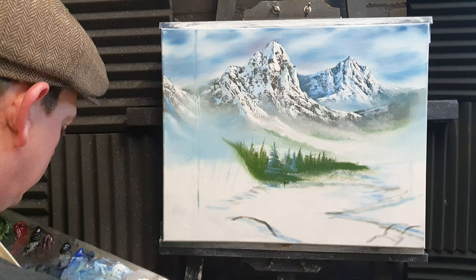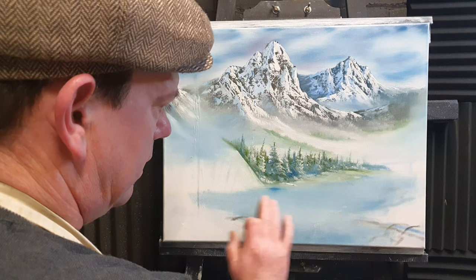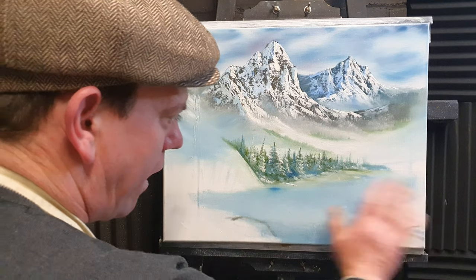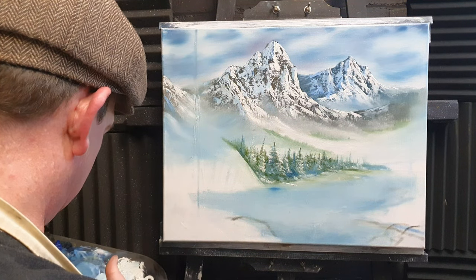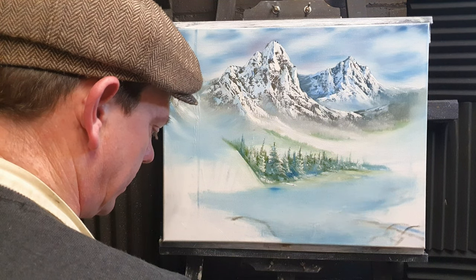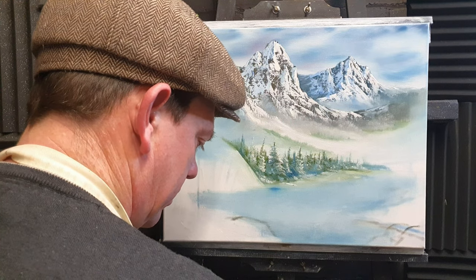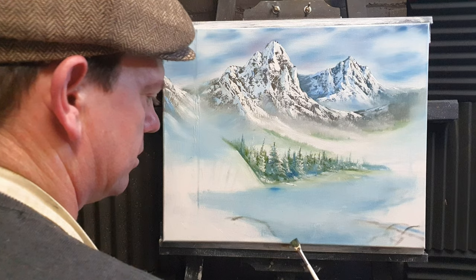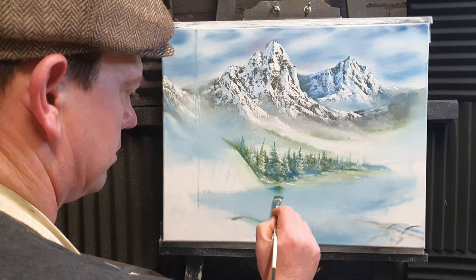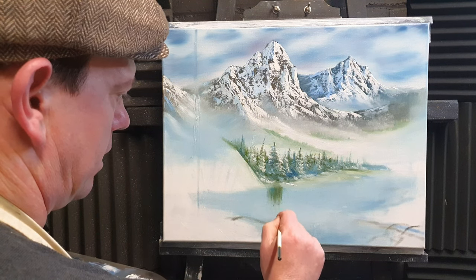Yeah, looking good. I've just taken some linseed oil, titanium white, and a little bit of Prussian blue mixed, and put a little bit there. And I wiped it all off as well. I just want to make sure that it is a little bit damp down here, because we're going to pull some reflections in. Okay, so let's get some of that color that we've got. What's on this brush? This looks like a dark greeny color, so we'll pull some of this down, straight down.